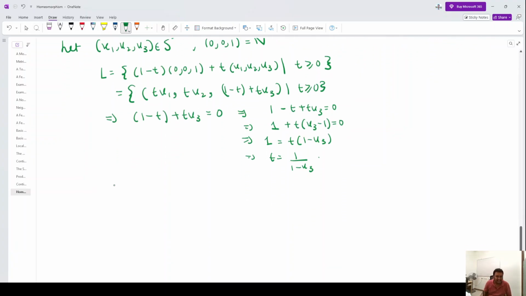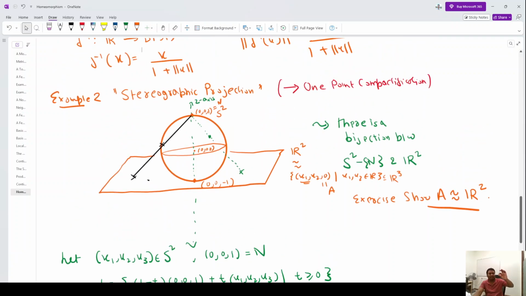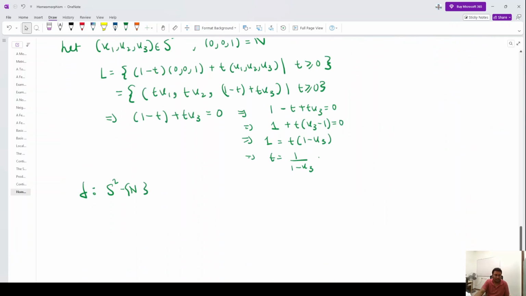Now you can clearly see the map, right? What you will define is f from S2 minus your North Pole. By the way, why are we subtracting this North Pole? If you emit a ray from the North Pole and hit the North Pole, where will it touch R2? Nowhere. So that is what stereographic projection is. You know where it's applied in geography to make maps. Now we have technology. Imagine the time when those old people used to do it. How smart they were.